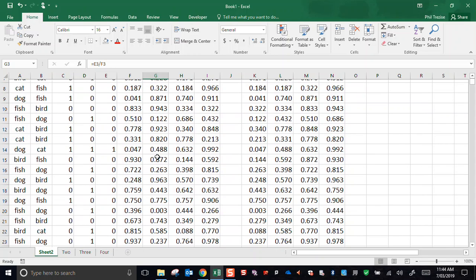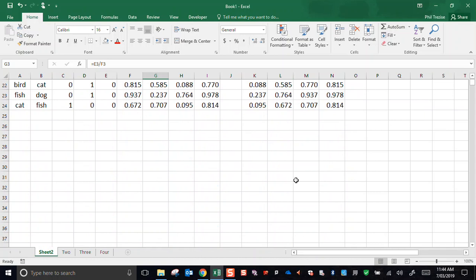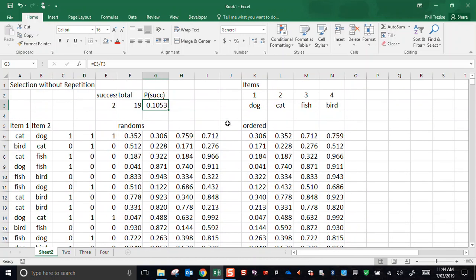To extend the simulation, I would just copy these rows further down many hundreds, maybe even thousands of times. I would update the formulas at the top to count all of them that were successful and count all of the total, and then I would expect an experimental probability, which is what this is, to be a lot closer to the theoretical one. If you think carefully about it, what are the chances of selecting a cat and a dog randomly if you were to pick 2 from 4? It's a 1 in 6 chance. So I would be expecting in the long run to get this success probability here around about 0.16.